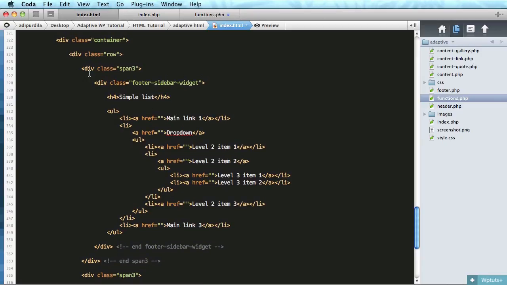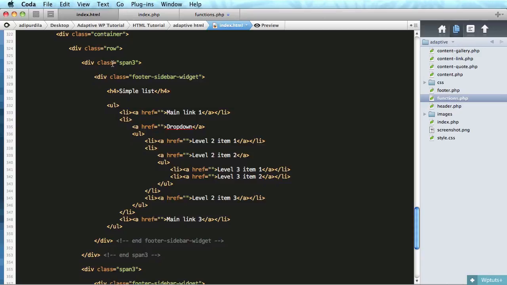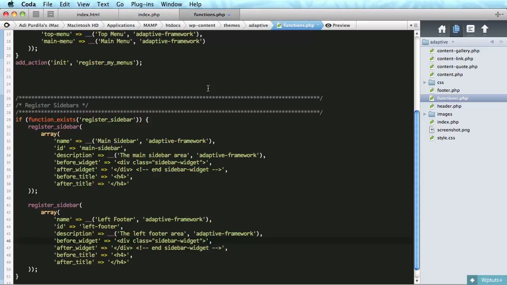And now that I look at this code, there seems to be an extra div here. So I think we can get away with adding the span3 class right here to this div. So that shouldn't be a problem. Let's see.